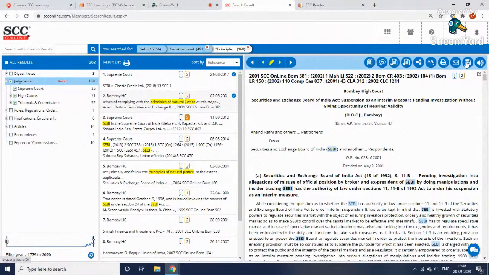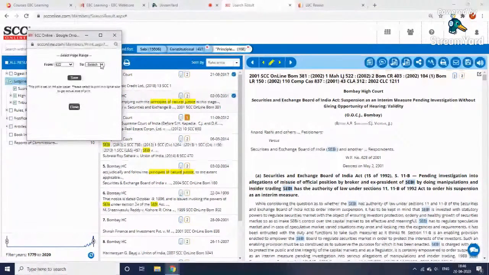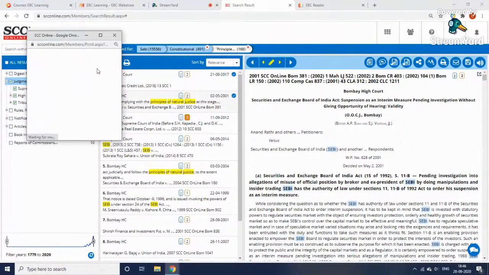You can save the judgment here. You can also select the page number if you do not want the entire judgment. This drop down menu helps you to save the particular page numbers in PDF format. Okay, let's save it once.